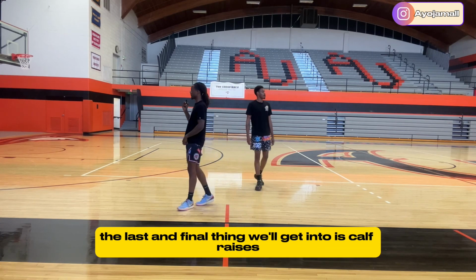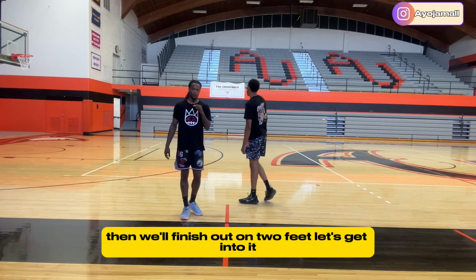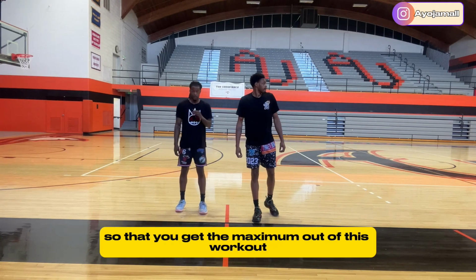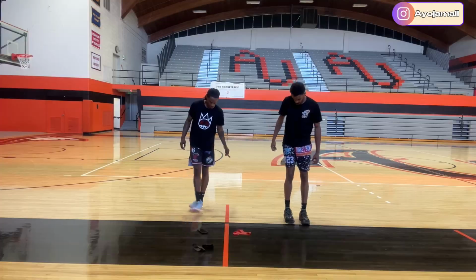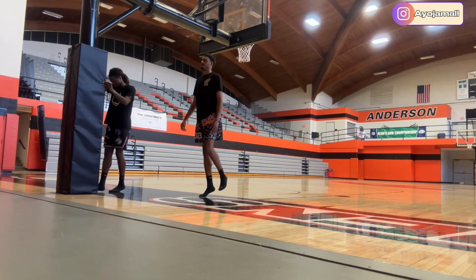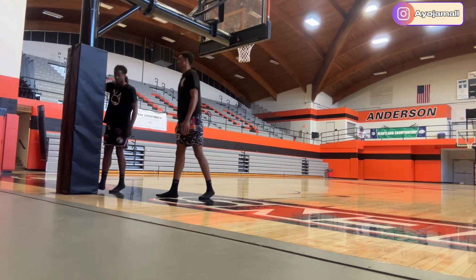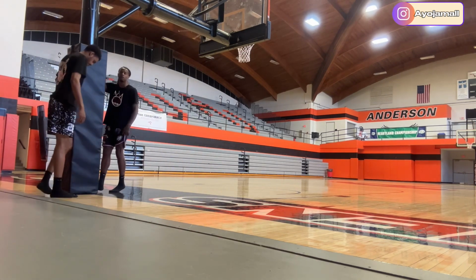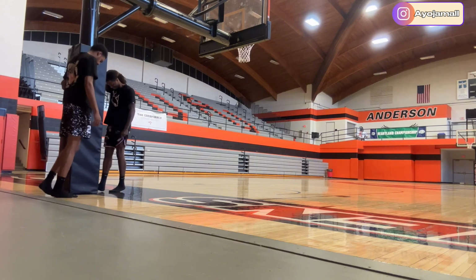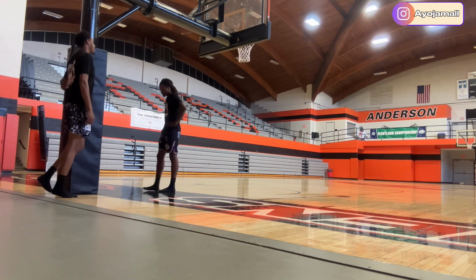The last and final thing we'll get into is calf raises. We have 50 apiece, single leg right and left. Then we'll finish out on 2 feet. Let's get into it. For this exercise, you guys want to make sure that you're barefoot so that you get the maximum out of this workout. Once you're done, rotate legs.